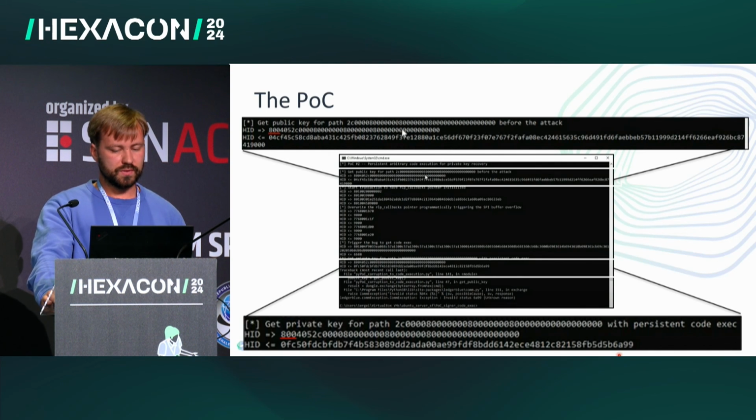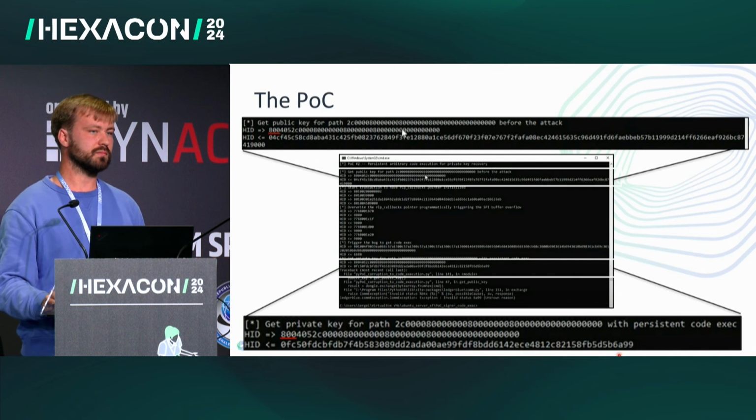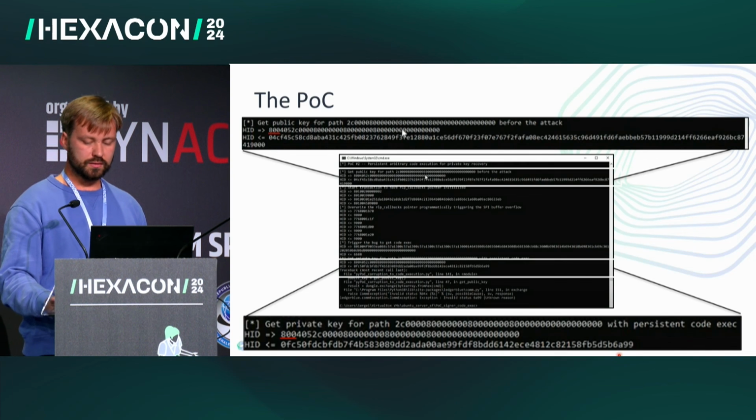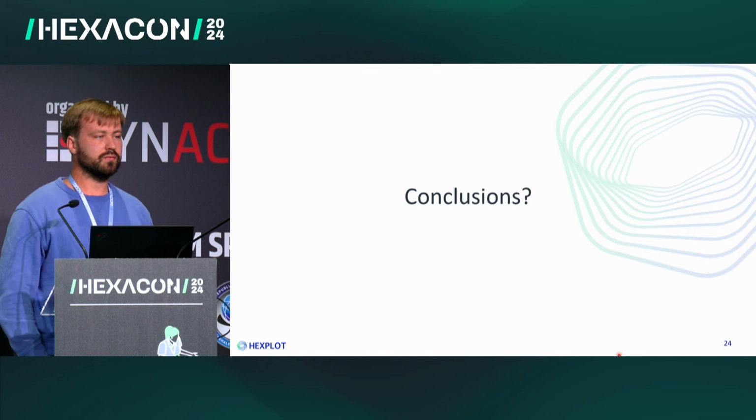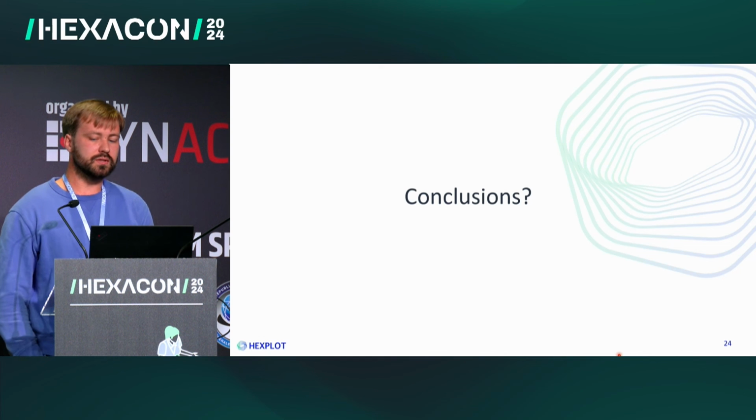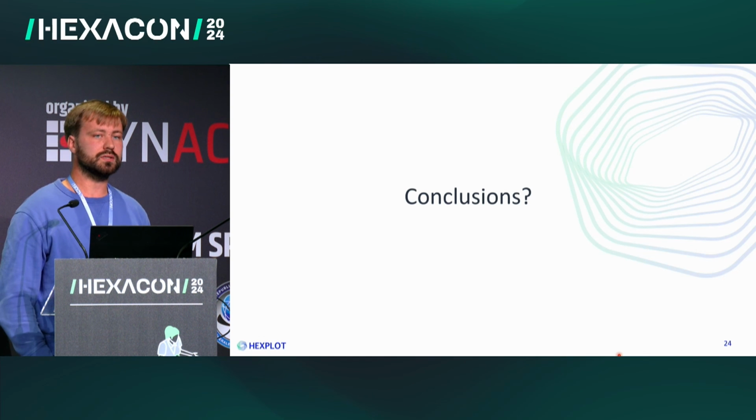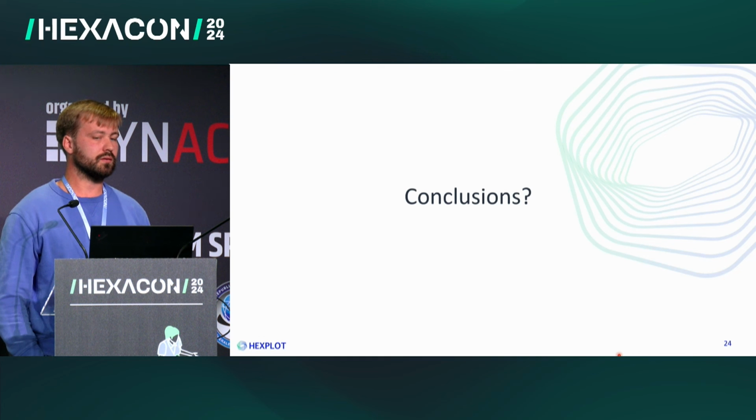And these bugs were fixed after that and resolved, mostly by just porting the patches which were missing from the Ledger SDK. And that goes to the conclusions. I thought about what kind of conclusions to mention here. And there are obvious things, of course, which are relevant for many devices. There are not a lot of mitigations. On even high-end, low-level devices, mitigations are not really there.